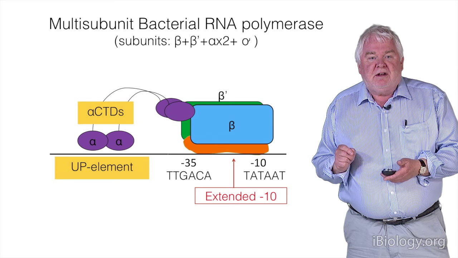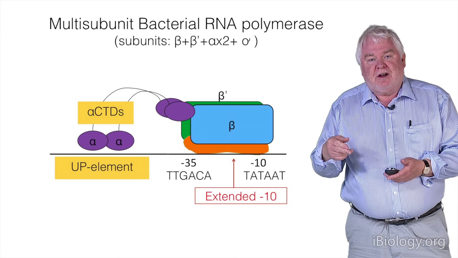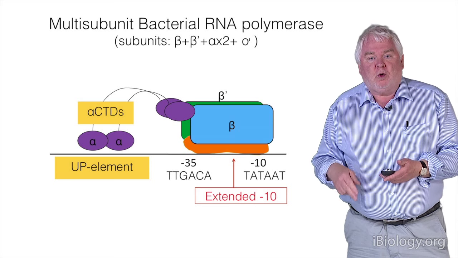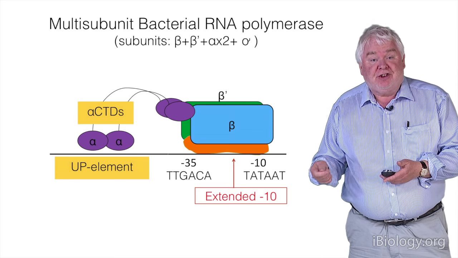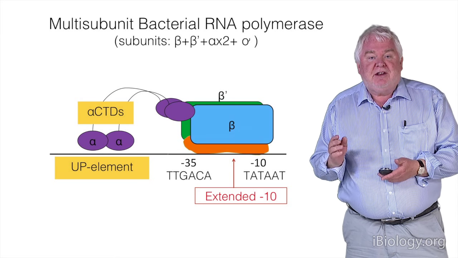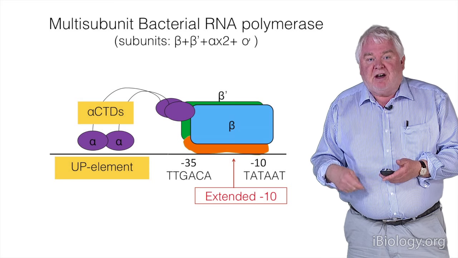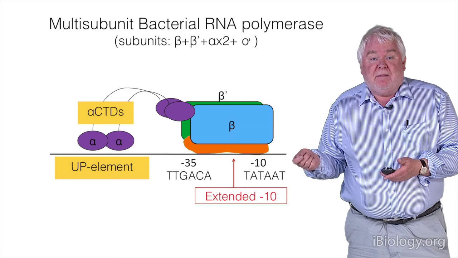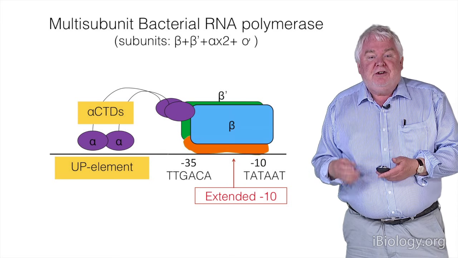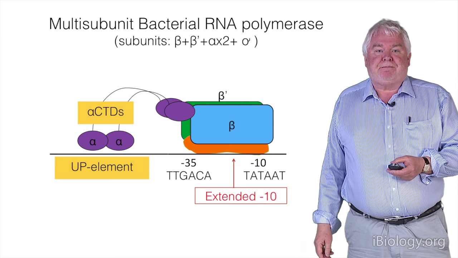One thing you need to know just before I move on is that different combinations of these four elements are found at different promoters. So not all promoters have all four elements. And actually the efficiency of any particular promoter is determined by the combination of the elements. And rather like you could make up a pound, or a dollar, I guess I should say, with various small coins, you can make up a promoter with various combinations of these four elements.